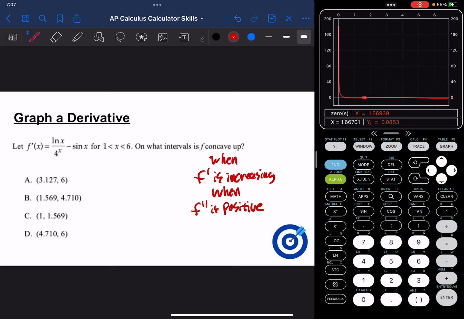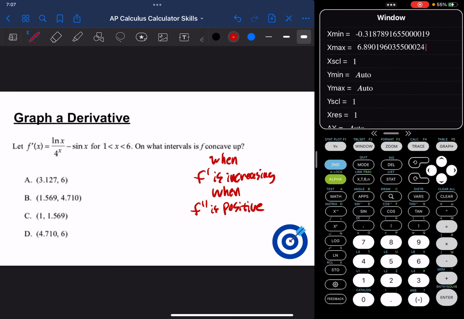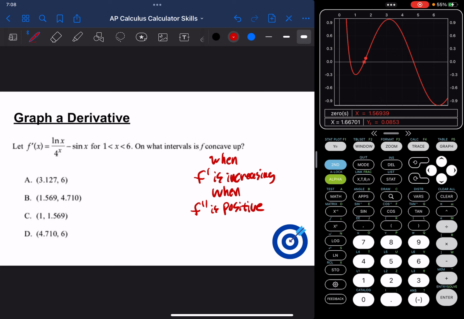And there we go. Now, what we want to see is when is this thing positive or negative. So I'm going to go to my window. And so they set it to auto. Well, that's not going to work so much for us, so I'm just going to set the y min and the y max to 1 and -1, because all we care about is when it's above or below the axis. So we graph it. All right, there we go. Much clearer.